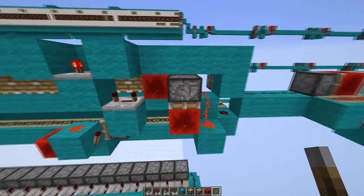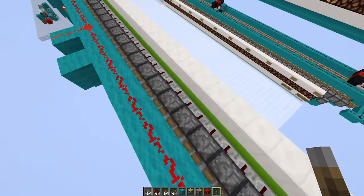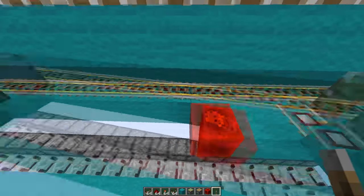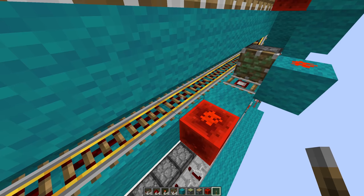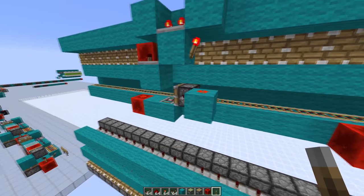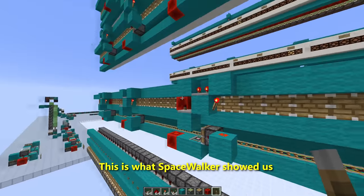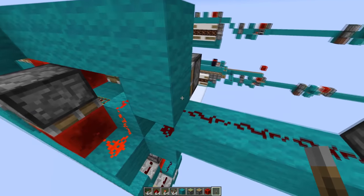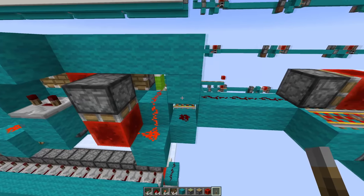At the end of this line we have a redstone block that gets updated — which is also budded — and this will turn off this power. At the same time we have rails, and these rails are also budded with this simple rail bud. So basically if you power it, the power will reach this budded rail, and this will realize it should be turned on, so this will turn on, turning more on. Which basically means you can press all the way over here and this entire rail will instantly turn on. Actually this rail will turn on with no cascading — it will bypass this entire piston chain over here. So this will turn on before any pistons, and it will instantly update this piston which will remove the power source. Then 10 micro ticks later, for example, this one will remove its power. So you will get this 10 micro ticks as an output.